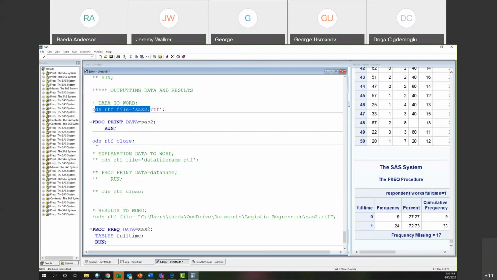Y'all have any questions about outputting files in SAS? About how to do it or anything like that? Just as a reminder, you can use an RTF or a rich text file in a PDF reader, like Adobe or something, so you don't have to open this in Word. The default is it will open in Word, but if you have a rich text file, you could open it in a PDF viewer or Microsoft Word. I don't know if you can open it in Google, whatever they call Google Word, but you can open it in any other.